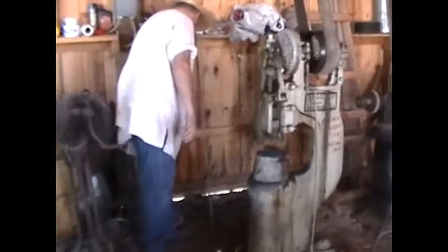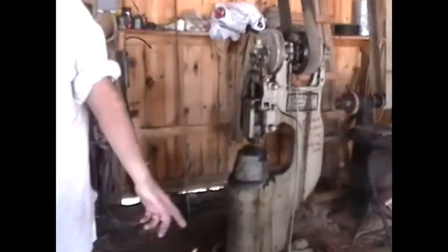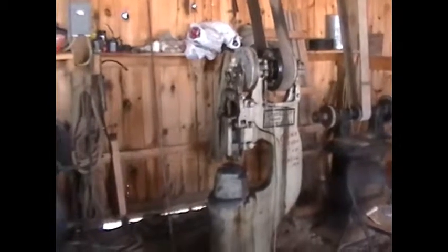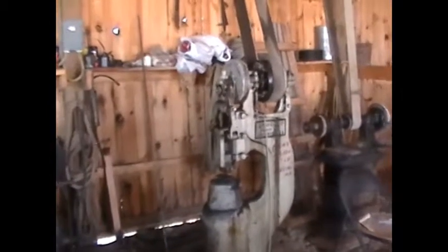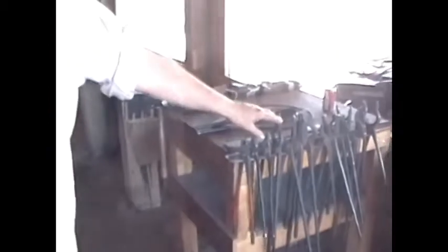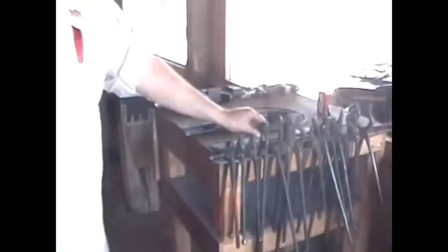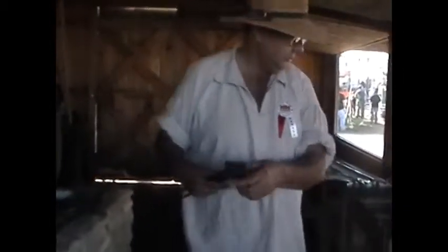And how is this run? Is this steam engine? Did they used to use steam engines or small engines? Yeah, the steam engines, or if it's next to a river, they use water power. Okay. Just depends on what kind of source they had at the time. Okay. And those are different pliers that you use? Tongs, these are called tongs. What are they called? Tongs. Okay. Just depends on what, like if it's round, we'll use this.